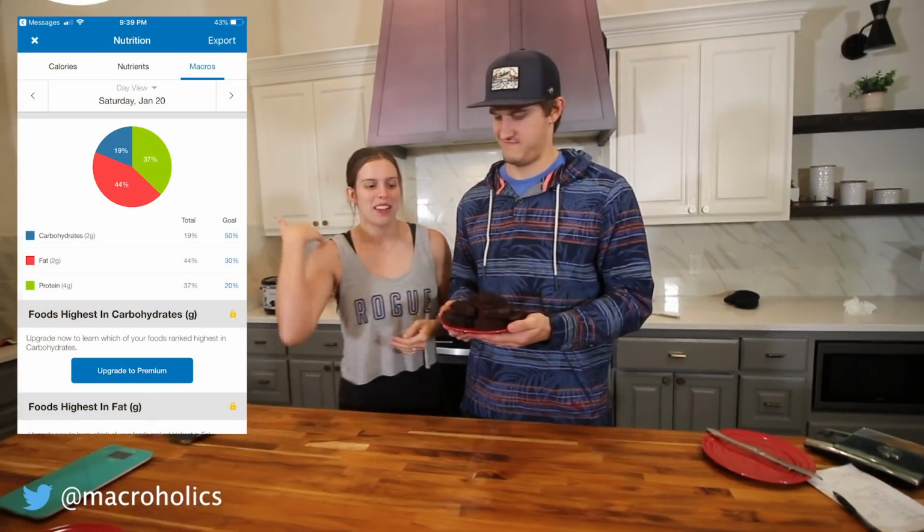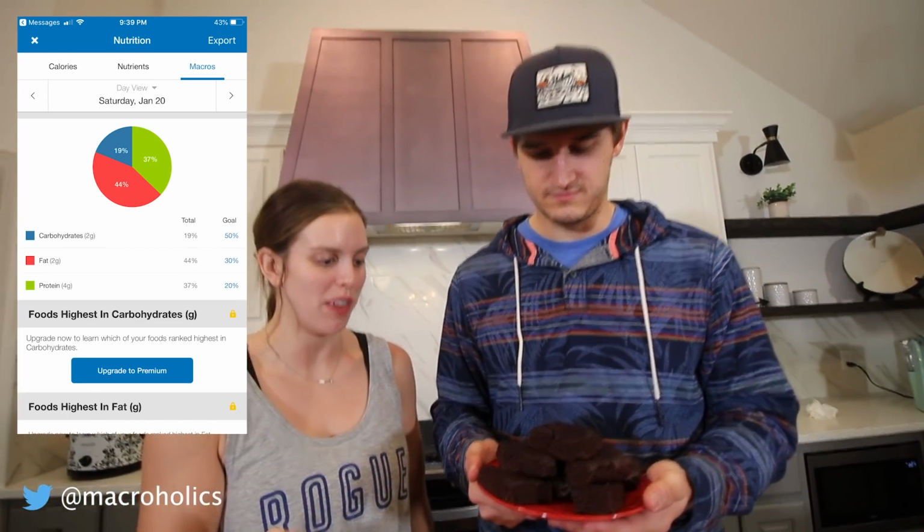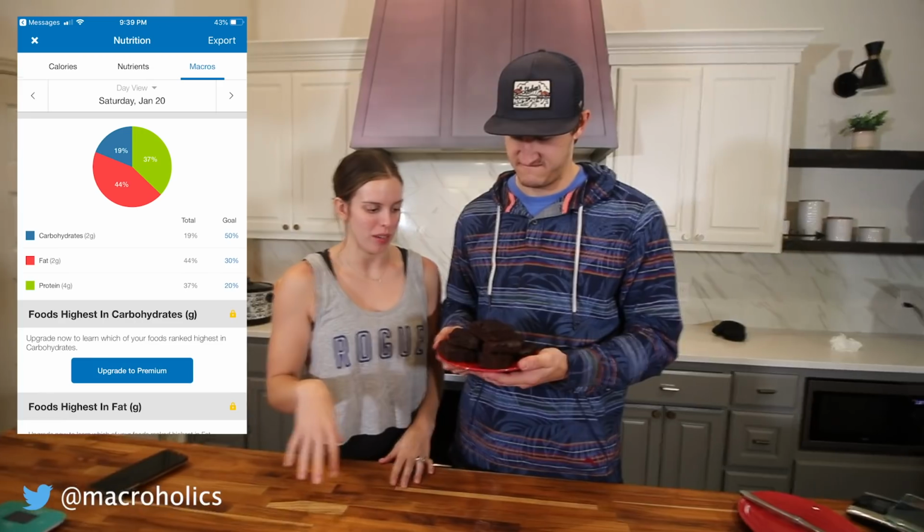So there you have it, the macro brownie that everybody was asking for. They turned out really good. They turned out even better than the first time I made them. I think the butter really helps.